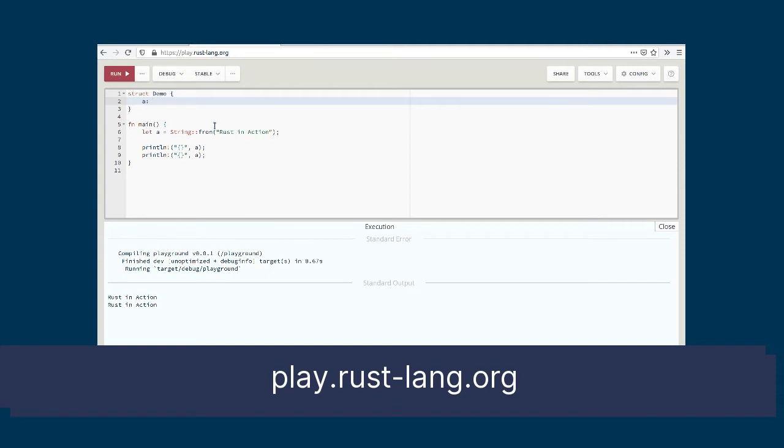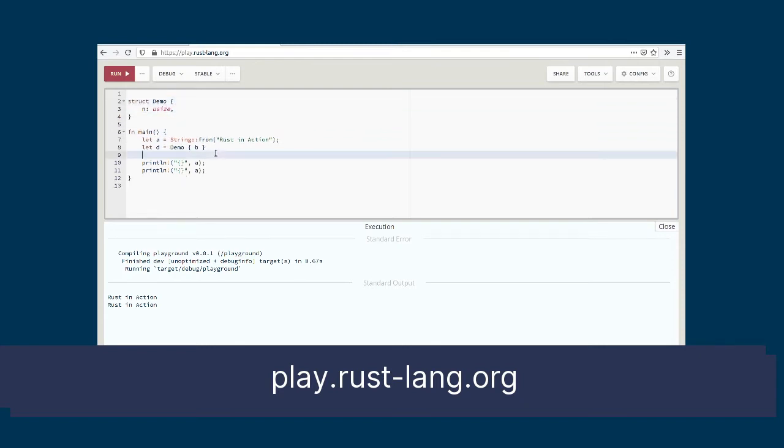What should it have? It should maybe have a usize, which is an unsigned integer of the size of a pointer. I'll just call it n to confuse. And to create that, I've got d equals demo. Well, let's see if we can figure this out.